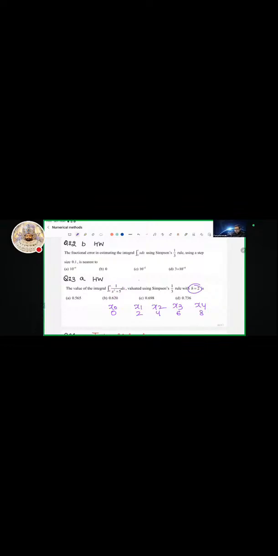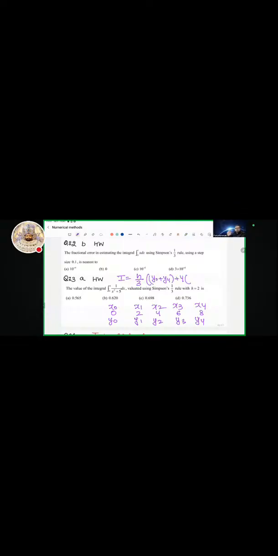Now you find the values of y. How do you find the value of y? First put 0 here, and you will get some value of y. Then you put 2, then you again get some value of y. Then you put 4, and again you get a value. Once you have this, the formula is very simple: h by 3, first value plus last value. First value is y0, last value is y4.